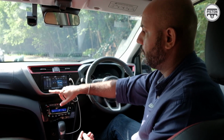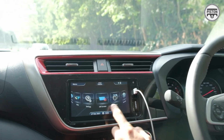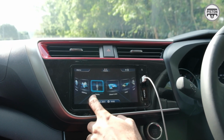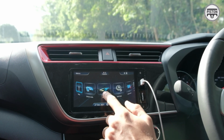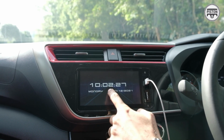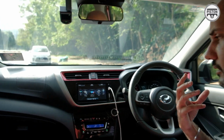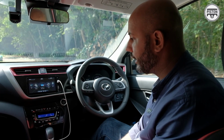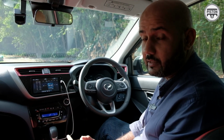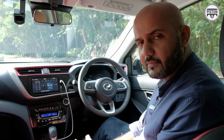So yes, entertainment system over here. Even the regular software is pretty easy to go around, it's like a rotary dial over here. So Bluetooth, USB, iPod, radio, Smart Link is what I was telling you about. It comes with HDMI connectivity. Turn off your screen from here. You can just turn it into a clock such as this, and yeah, it basically has almost everything you need. Sound quality wise, well, it's not that great. It sounds kind of flat, but for what it is, it's actually quite decent, especially for the money that you're paying. So it's quite alright. Overall look and feel, very nice.